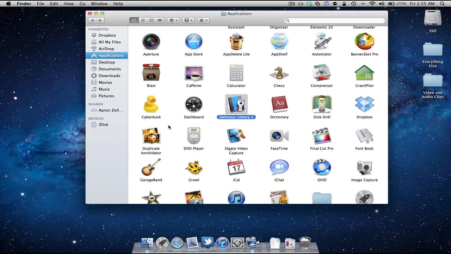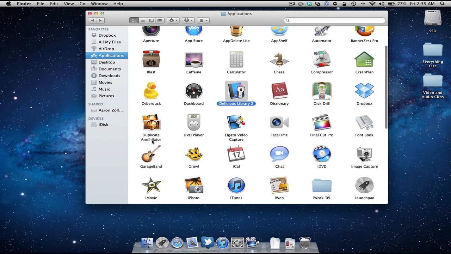We'll quit out of that. Definitely recommend that application. In fact, when I started using a Mac a long time ago, that was probably one of the first applications that I really wanted, because I could keep track of everything really well. And I've used it for a very long time. Great application. Cyberduck FTP application, that's great. Dropbox, if you don't know what Dropbox is, go check it out. It's free, unless you want more storage, but free, great stuff. Definitely worth checking out.